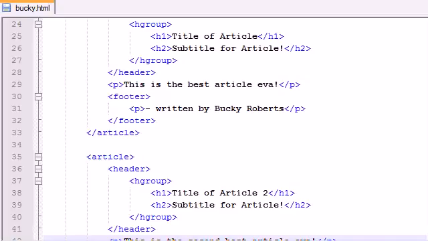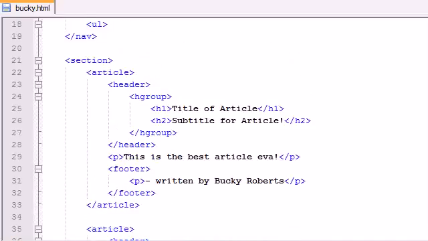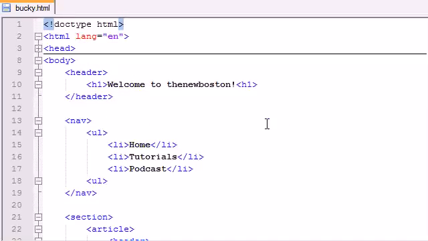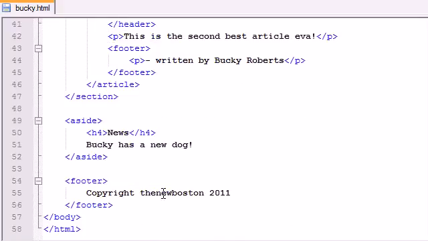So again, like I said, nothing is laid out yet, and I want to mention this. It may seem that all these tags are kind of useless for now, but later on I'm going to be showing you guys the awesome things you can do with all these so-called useless tags, and you guys are going to be amazed. So a bunch of people just didn't sit in a room and come up with a bunch of useless names for tags. There's actually some awesome, amazing stuff that you can do with it, and that's where the power of HTML5 comes into play. But for now, I'm just gonna kind of tease you guys and just follow along for now. I promise you guys, you will be amazed.